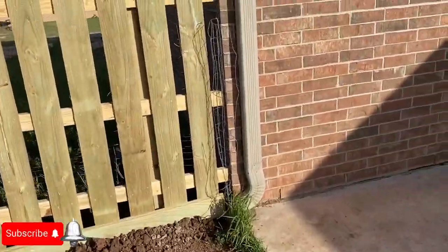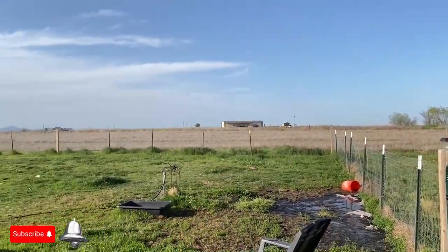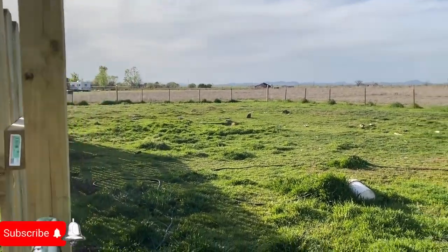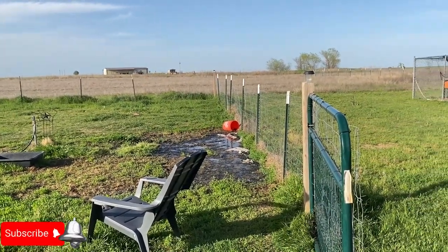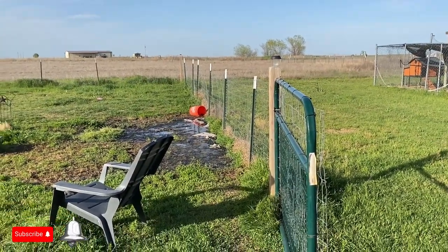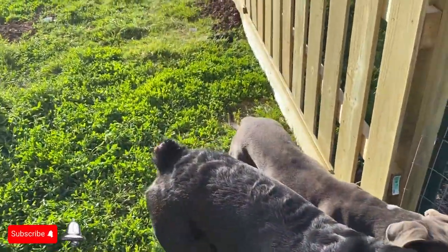I'm gonna probably, if you look at the perimeter, once I put this gate here, they'll have two layers to have to go through. They have the first layer and then the second layer, which hopefully will contain them. And that goes way back over there, but I'm only gonna give them limited access to this now, because of the damage they did to that wire fence. If you got small dogs, that might do, but that wire fencing for big dogs like this didn't do them any good. They were eating through that stuff. So there you have it.